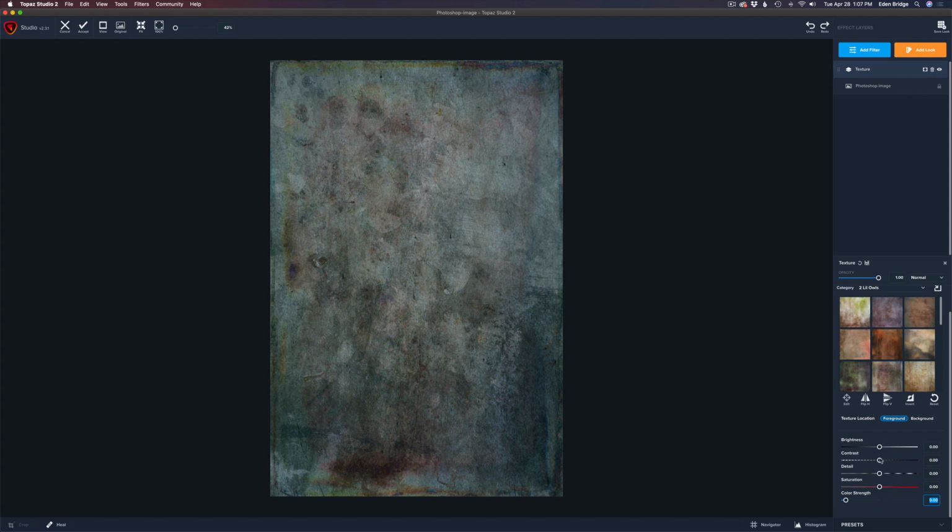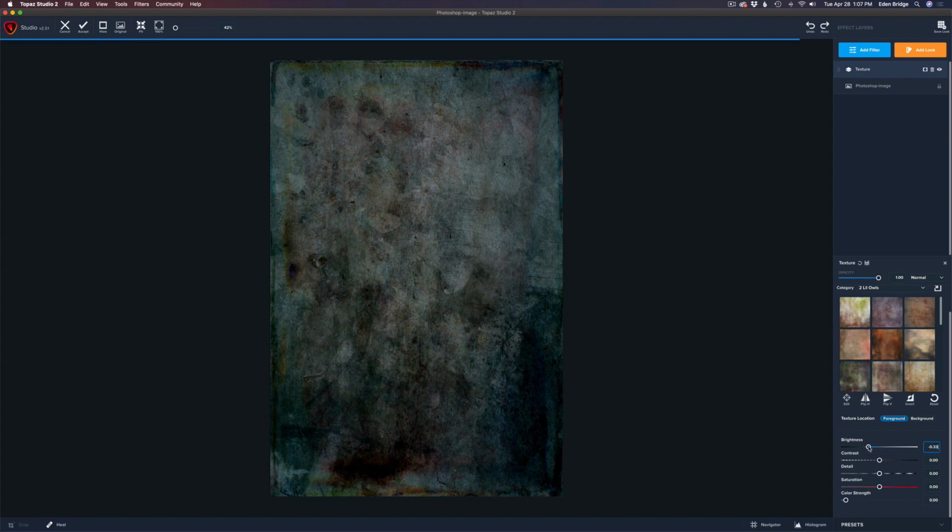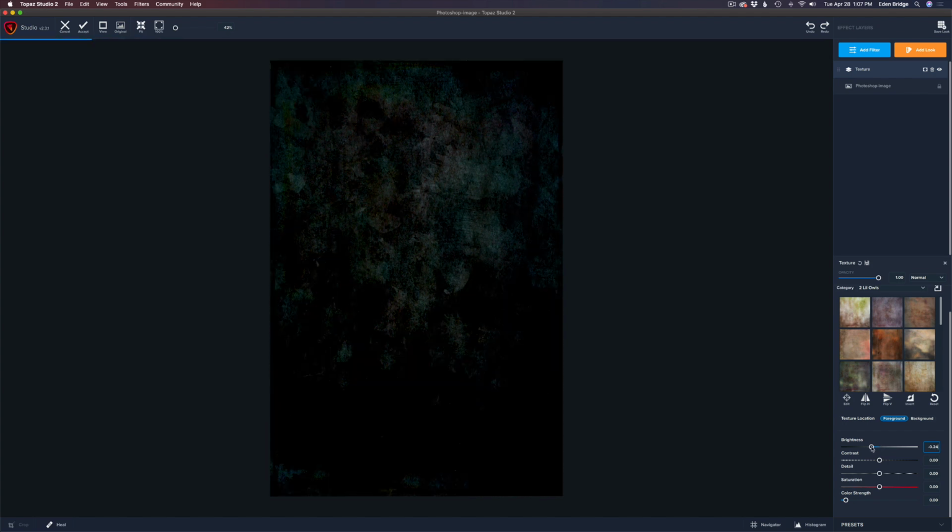We're going to start creating a piece of art very shortly here, but first I want to show you how these controls work. So watch the texture here. I'm going to take the brightness and move the brightness control to the right, and notice how the texture gets lighter. Now, this is very important. This brightness is only dealing with the texture. It's not dealing with the entire image. Okay, so it's only dealing with the texture. See, now I'm making it darker.